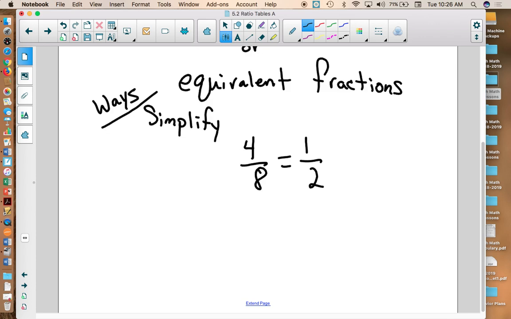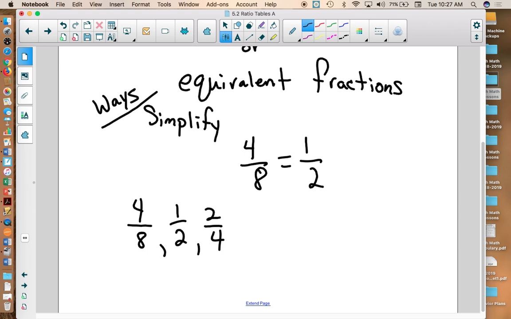I want you to write one more ratio that is equivalent to what we've got. We've got 4/8 and 1/2. What's another ratio that's equivalent to those? What's another one, Jaden? 2/4. Jaden says 4/8, 1/2, and 2/4 are all equivalent. Do you agree with her? Yes. Jaden, how did you get 2/4? I know half of 2 or half of 4 is 2 and half of 8 is 4. So you simplified it in a different way. Okay?